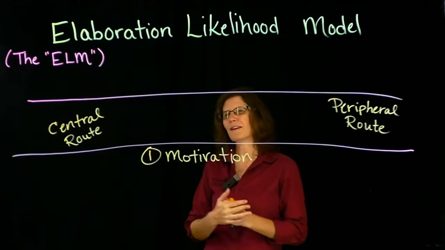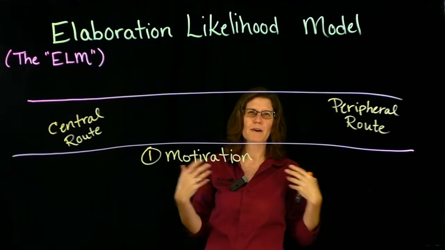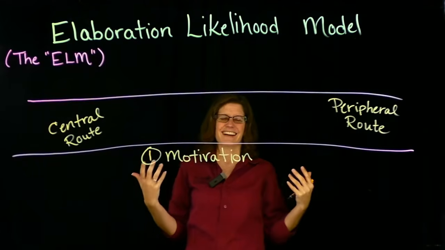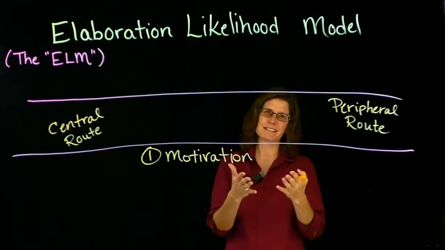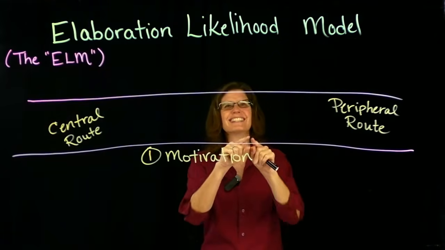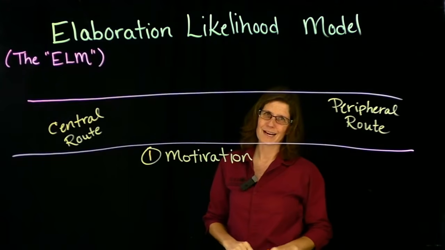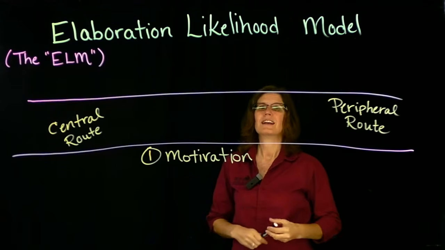And especially with American audiences, we're individualistic. We want to know what we're getting out of it. What am I getting? You know, I have to get something. And so you need to be very explicit and tell us, this is what you're going to get. This is how you're going to benefit. And that will keep people more in the central route, right? So motivation is a huge thing.